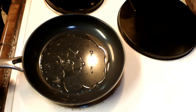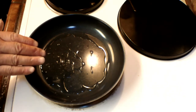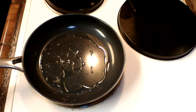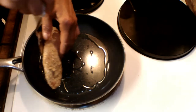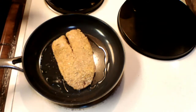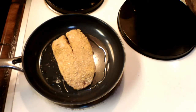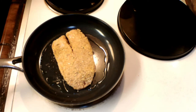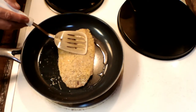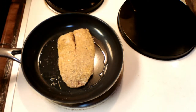Welcome to the skillet, folks. We've got a little bit of vegetable oil in there, heated up. My assistant is going to place the filet in with the breast side down and the skin side up, because when we serve it we'll turn it around. We'll get that sautéed and show you the result.